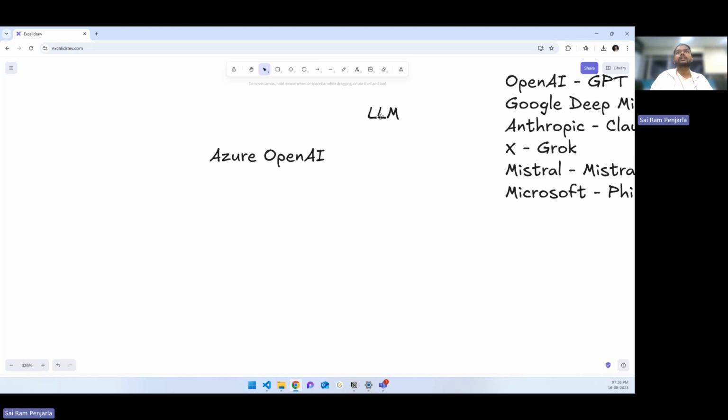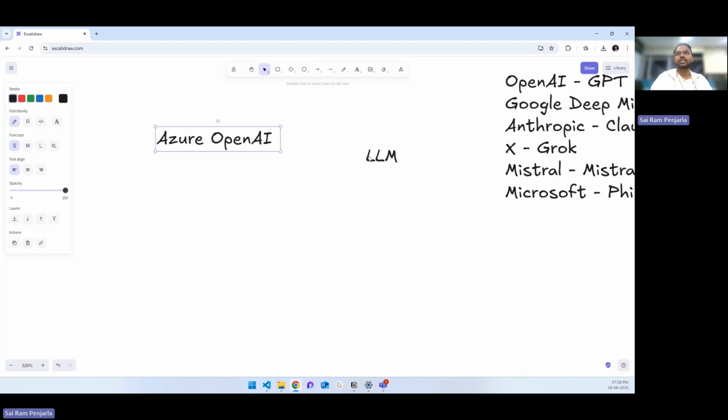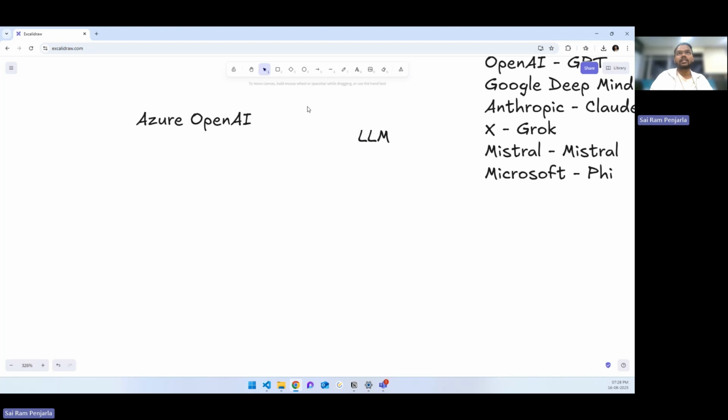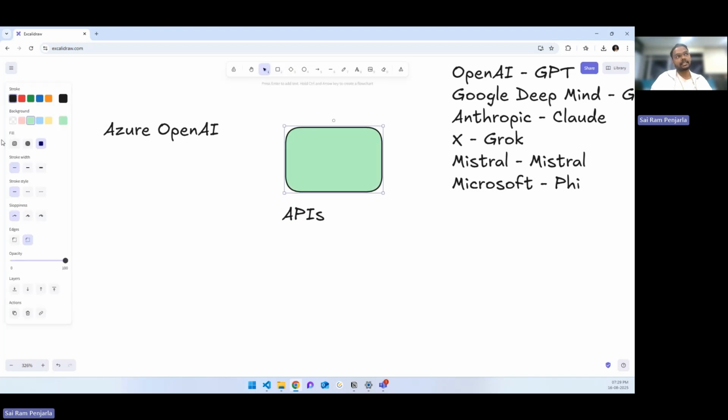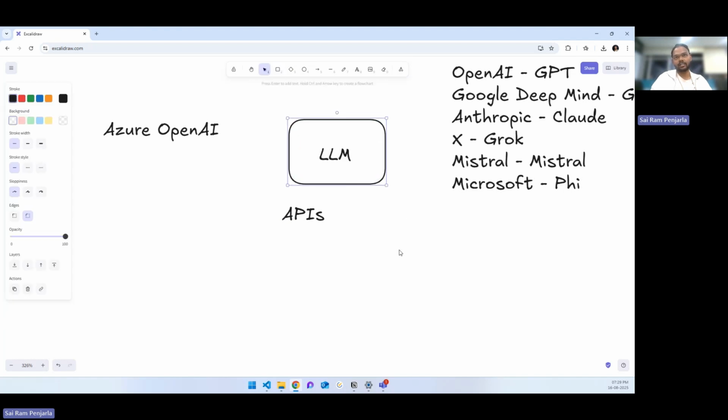Okay, so first let's try to understand how can we use large language model. They require a lot of GPU power. You cannot just run LLM on your old laptops. You need a really powerful machine. You need a proper GPU machine to run a large language model. And because these GPUs are very expensive, companies will usually go for APIs, which means somebody else's computer has this LLM model, and this computer has been configured properly with a very powerful GPU.